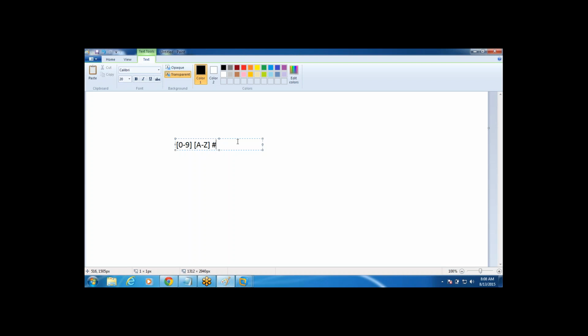And A to Z is capital letters. If it starts with a small letter also, it should not be processed.